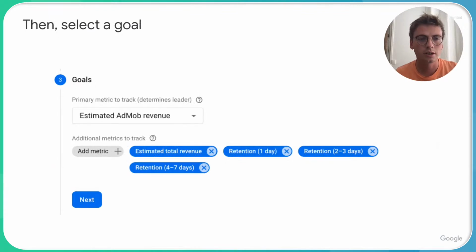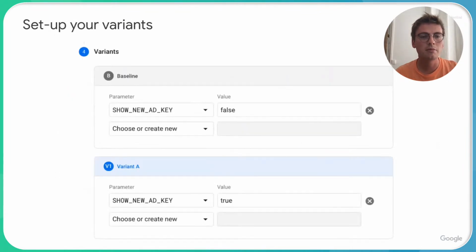Then we would select a goal for our A/B test. Here we're interested in the AdMob revenue, so the revenue you're getting from ads, and it will help you analyze the results of the A/B test later on in the dashboard. Then we will select the different variants.